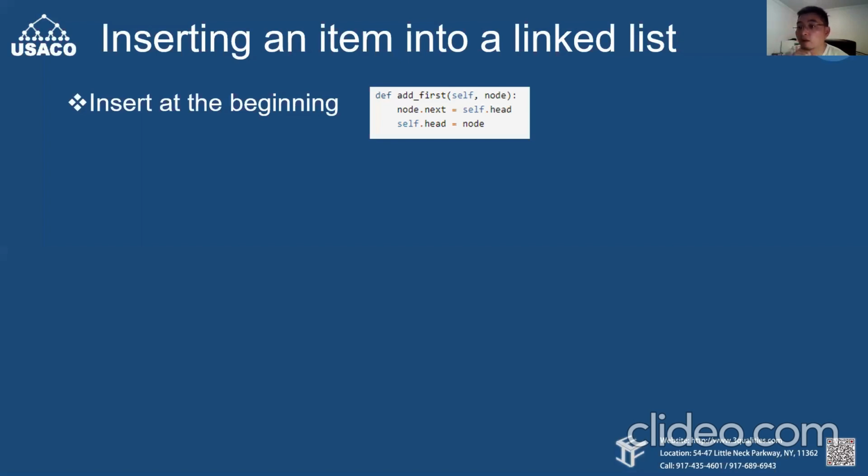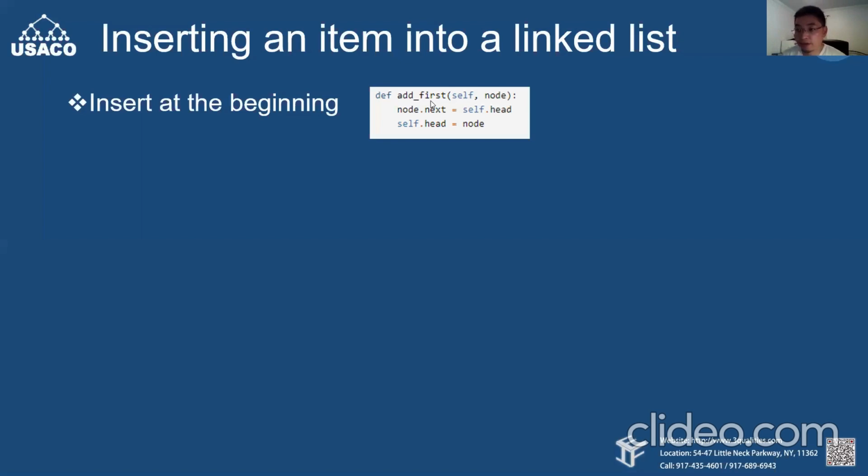So here, let's take a look at the different code we need to handle when we insert a node into a linked list. In my linked list class, I create a function called add first, which means you can call this function to insert a new node at the beginning of the list.